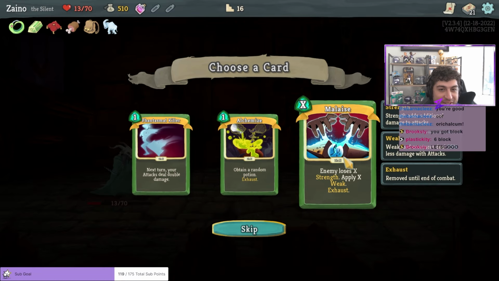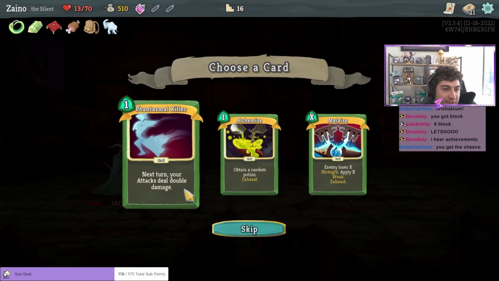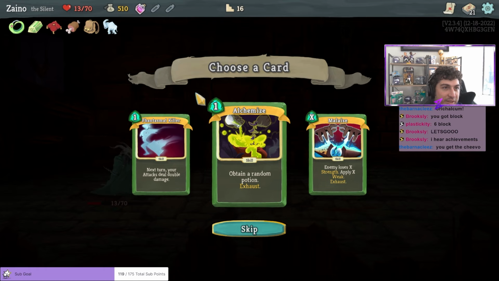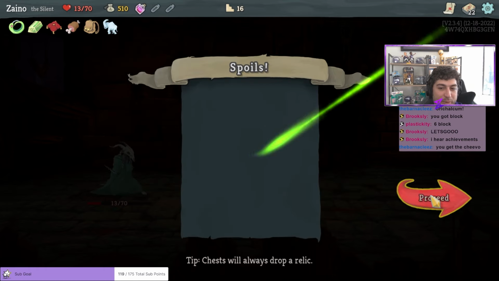I don't know why people act like this game's difficult. Enemy loses X strength, play X weak, exhaust. Take a random potion, exhaust. You got the Chivo. I mean, I'm gonna get a lot of potions. Can we just become a potion master?